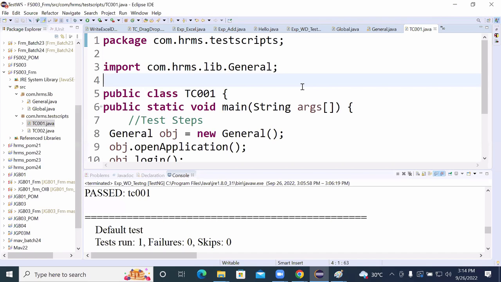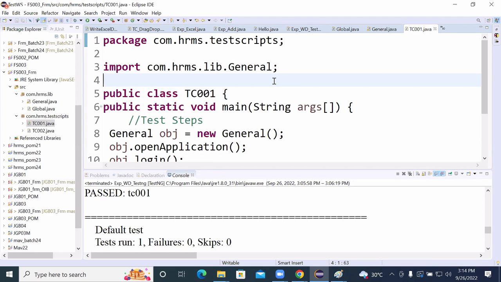As simple as that, if you want to work with TestNG, first we need to complete the TestNG installation. The TestNG installation has 2 steps.